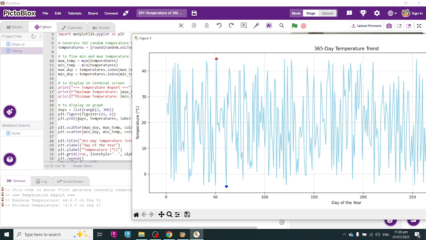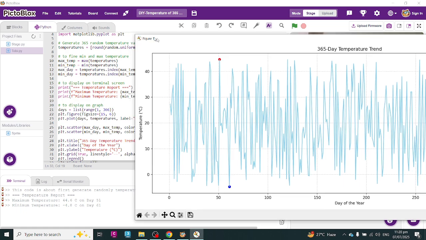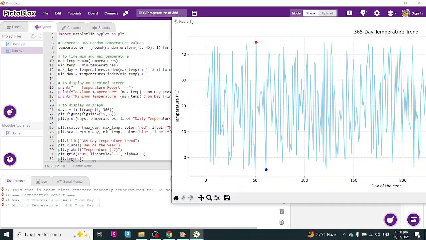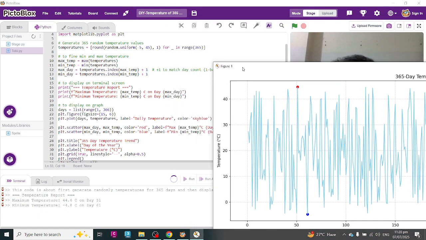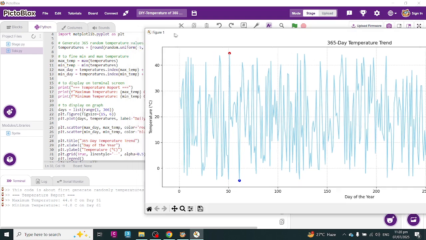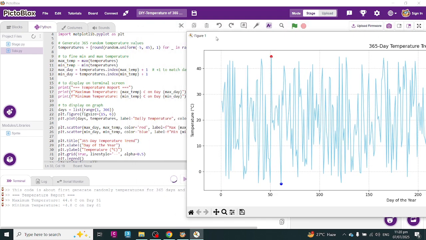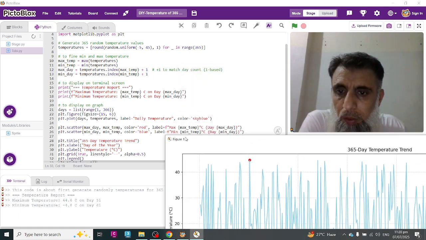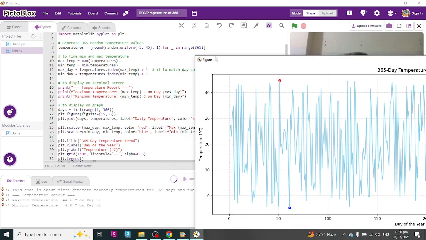Now where are days, where are temperatures? This is the x-axis for days, the y-axis for temperature, right? Now I will show you where this label came from.